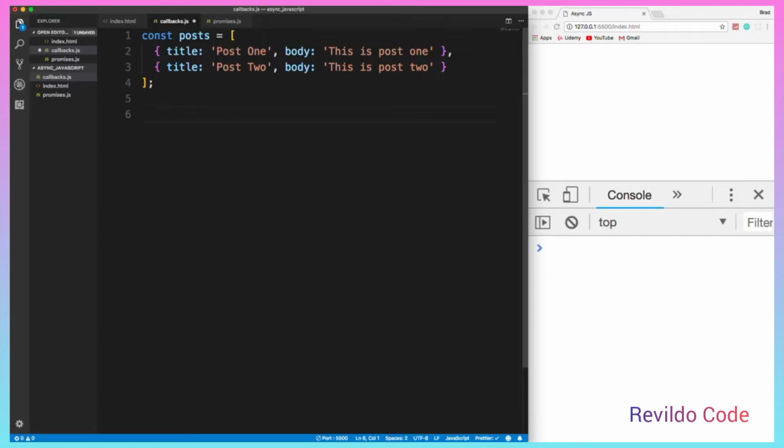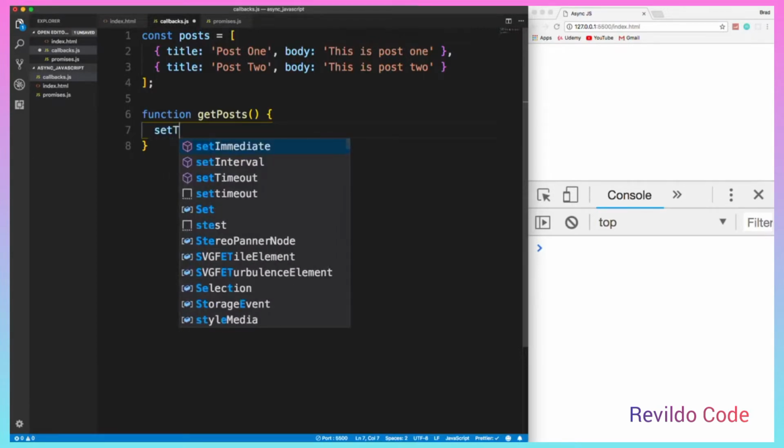So what we want to do here is create a function called getPosts. Now remember, we're mimicking how it is to fetch from a server, and that could take a couple seconds or whatever. So we're going to use set timeout here.